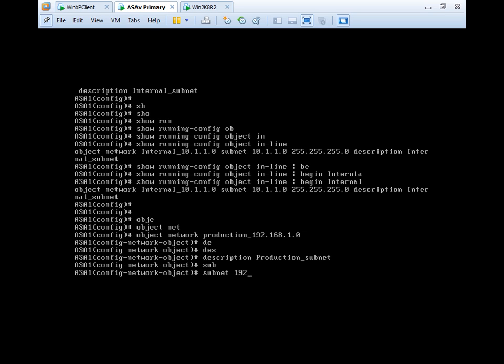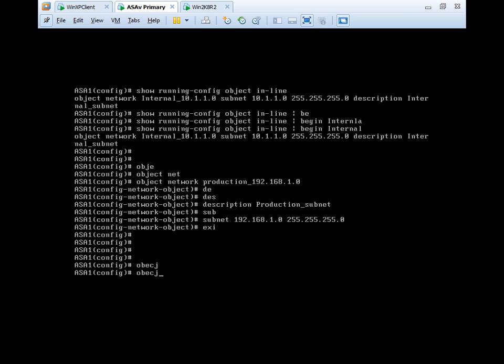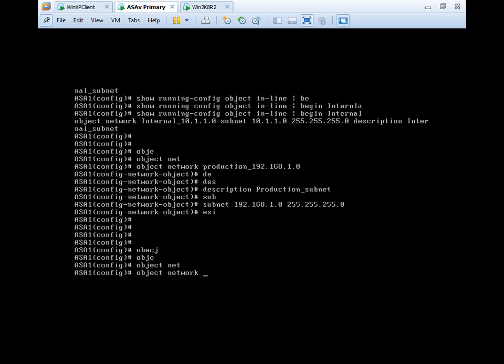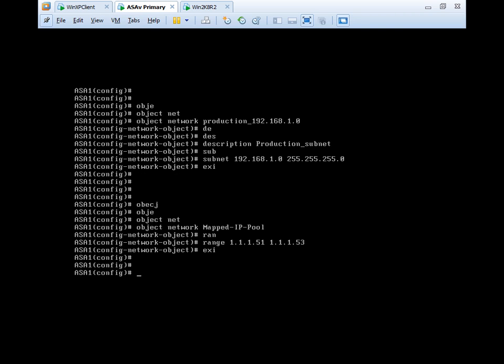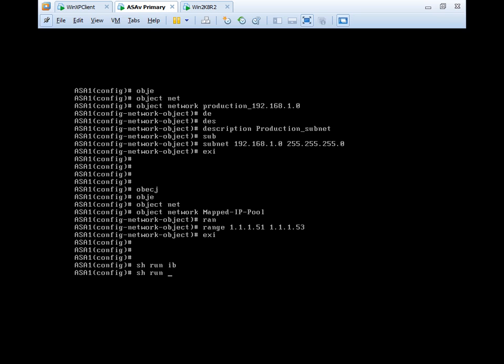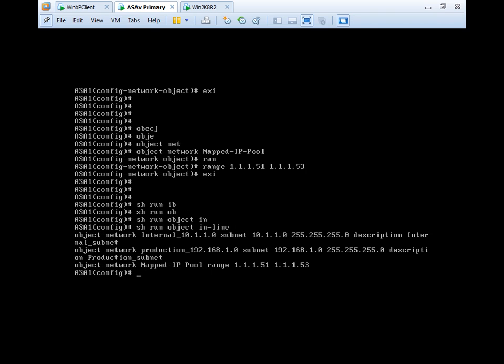Also the subnet is 192.168.1.0. Create another one. Three objects.